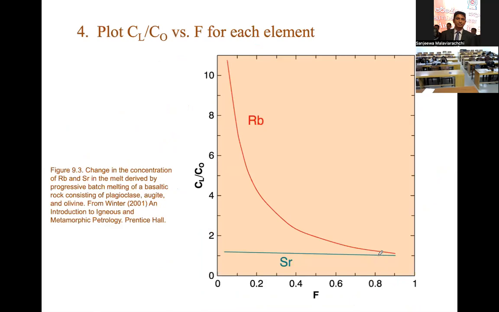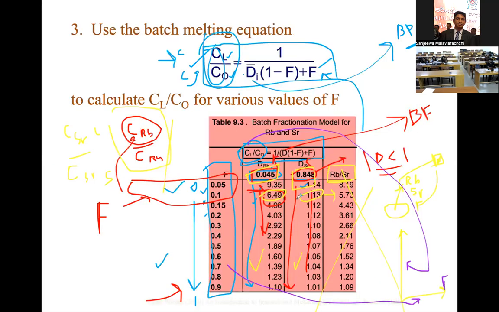This is a curve you are getting. See, rubidium is behaving very abruptly, right? Like this. But strontium, although it reflects like a straight line, it's not a real straight line. Maybe a very slight curve is there, right? It is visible as a straight line because this variation is very small, right? This variation is very small.